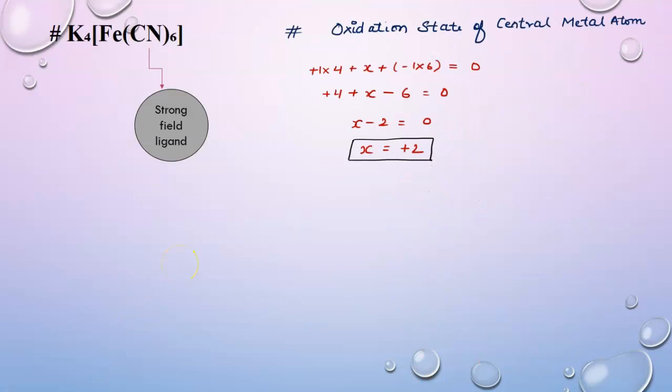So the very first thing that you are going to do over here is calculate the oxidation state of your central metal atom, correct? Your central metal atom over here is this iron. All you have to do is take its oxidation number as X, and you know potassium carries +1 charge as it belongs to the first group, and multiply it with 4 as you have 4 potassium over here, plus X, minus 1 into 6 because your cyanide carries -1 charge. Then you will get your required oxidation state, that is +2 of iron. In this complex, iron has +2 oxidation state. I hope you have understood here.